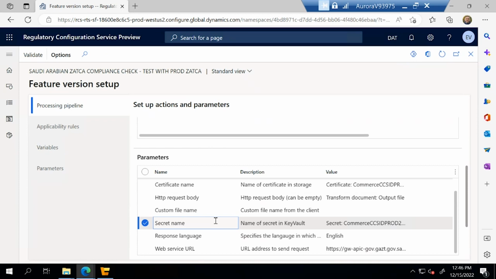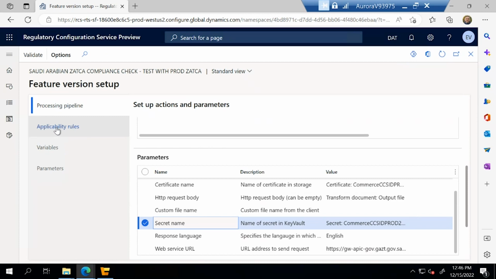And as I mentioned, you need to have as many certificates, as many CSIDs as you have POS registers. So you need to configure as many feature version setups as you have POS registers, right?